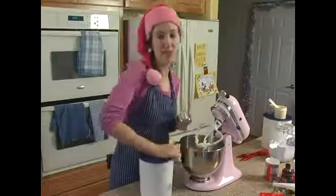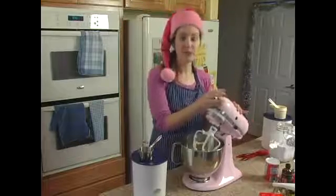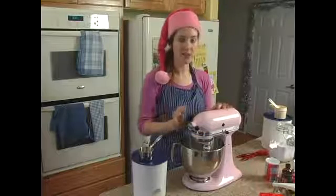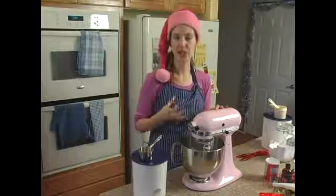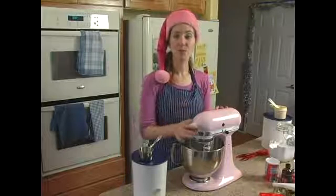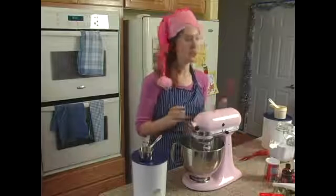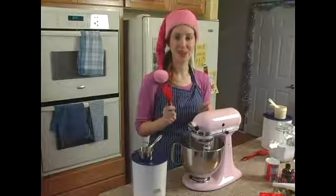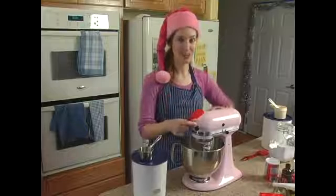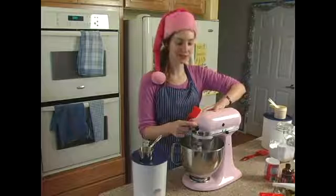And then once again, we're going to start on a slow speed on our mixer. Now, while you're mixing this, you're probably going to start out with some clumps of sugar and butter. This is fine, you want to mix through that. Probably at least once through mixing, you're going to have to scrape down the sides of the bowl with your spatula so that the butter is fully incorporated into the sugar. So we're going to start out slowly before moving up to a faster speed.